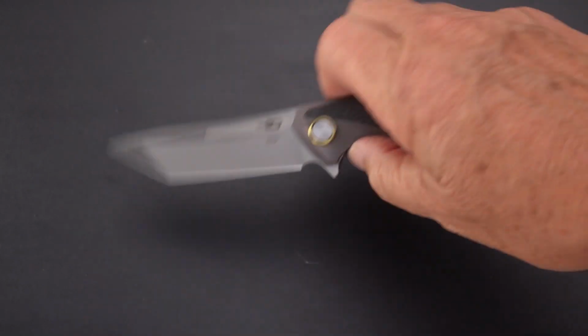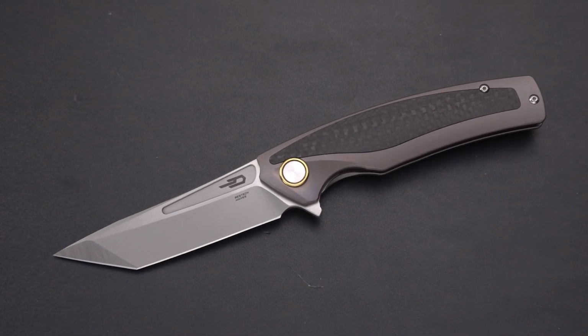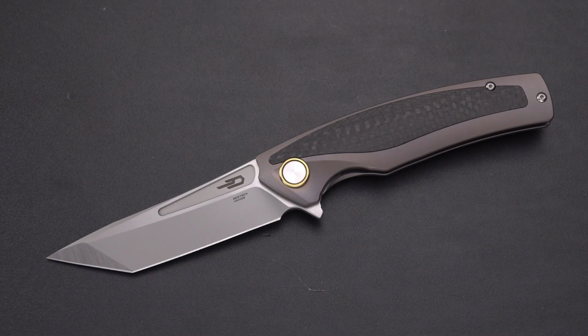That is the Bestech Predator S35VN titanium and carbon fiber.